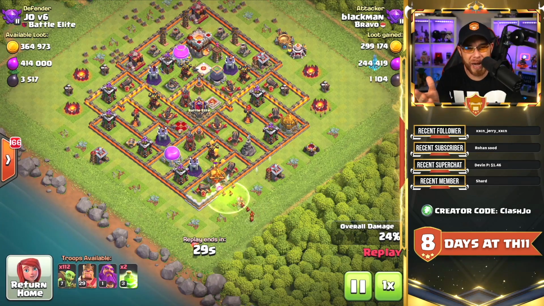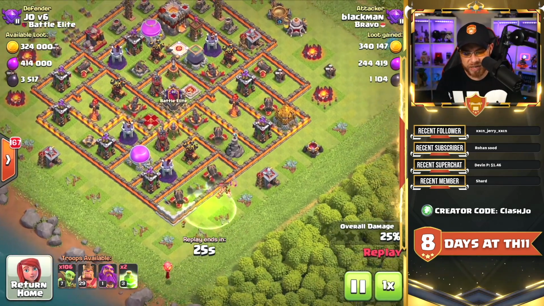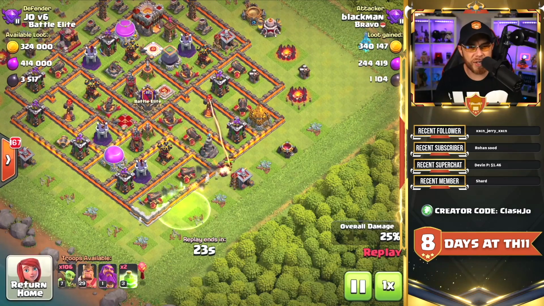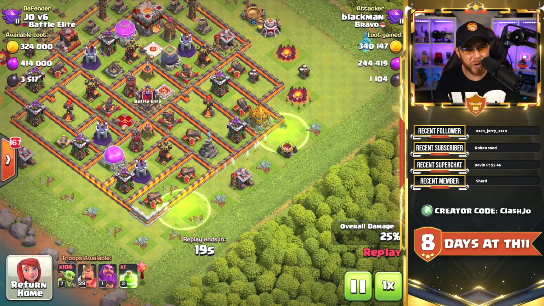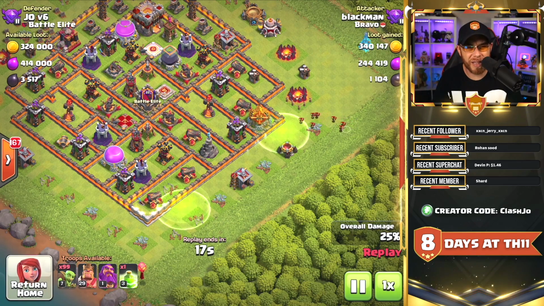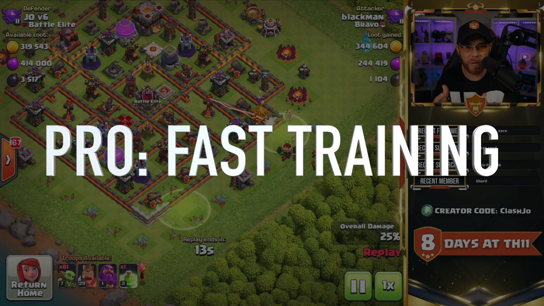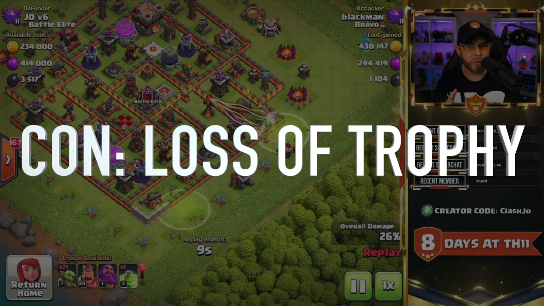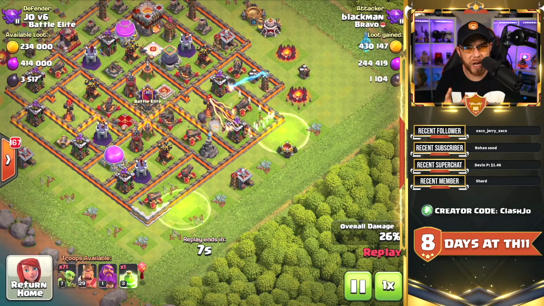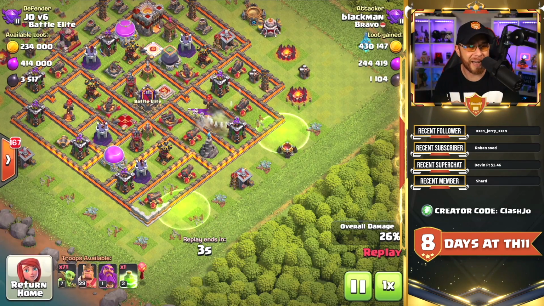He wasn't going to get past the wizard tower anyways, but he's able to get in there and steal my gold very nicely. He's going to drop another crazy jump spell placement over here on the right side to get in on this gold storage, and he's going to basically leave the raid after this. So the one pro of this is that it's a really fast army. You can steal loot really fast, and the con to it is that you will lose trophies if you're not trying to obtain the win, unless you bring like a battle blimp or something to send in on the town hall and take down the town hall.